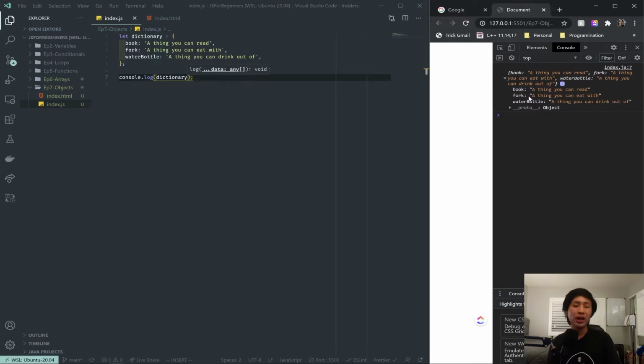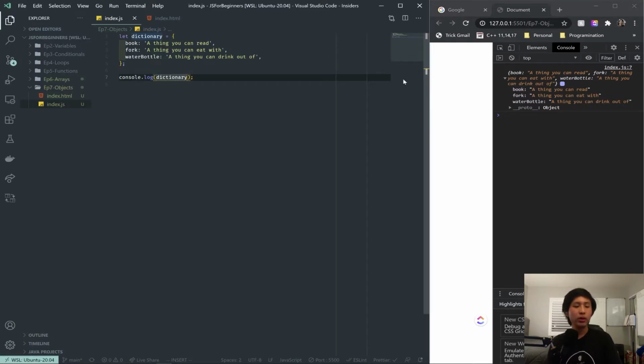And remember, this kind of looks somewhat like the array from last one, except last time it was 0, 1, 2. If you notice, on the left side of those colons, you had an index, the place in the array. Well, in a dictionary, it's kind of like an array, except the places are words instead of numbers. You have words to denote the place.